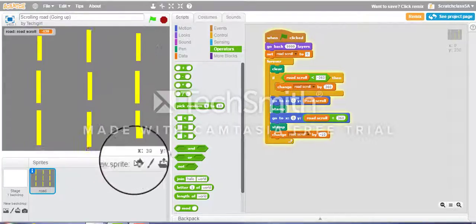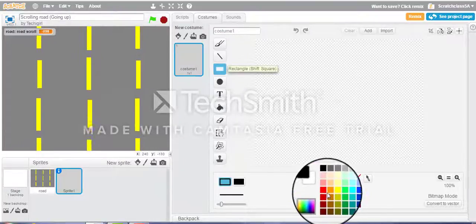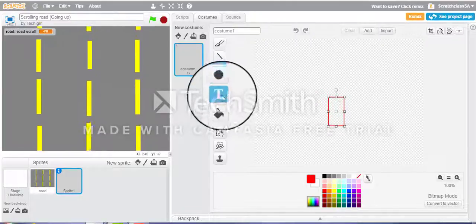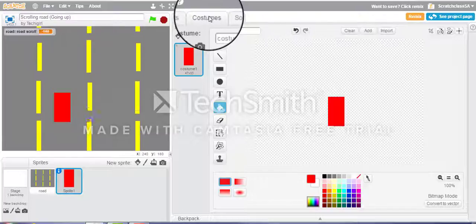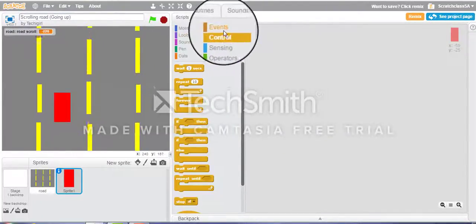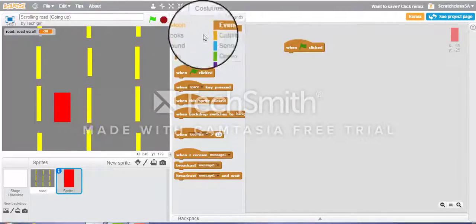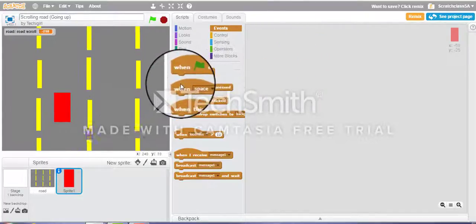Which means that we could add a little car. Let's just make a little red car here. Like that. There you are. And if I wanted to, for example, be able to control this car, left and right, I guess, to avoid obstacles, we could actually just not use that.